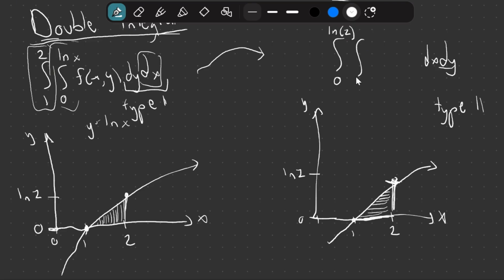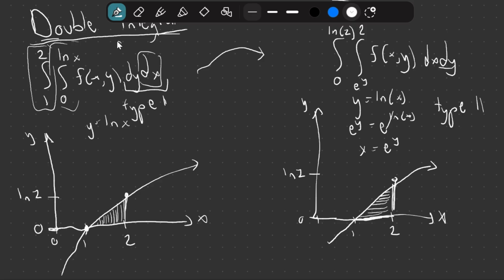And then for the x values, we see that the maximum x value is here at 2. So we can put that in, the max is 2. And then the minimum is along this curve here, which is originally y equals ln x, but we need to switch it to put it in terms of the y variable. So if we do e to the power of, it becomes e to the power of ln x. This cancels out, so it just becomes x equals e to the power of y. So the minimum here is e to the power of y, and that is the double integral.